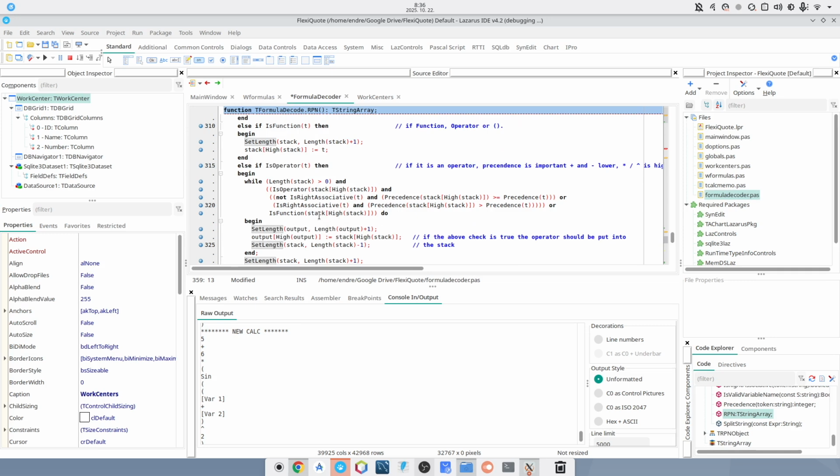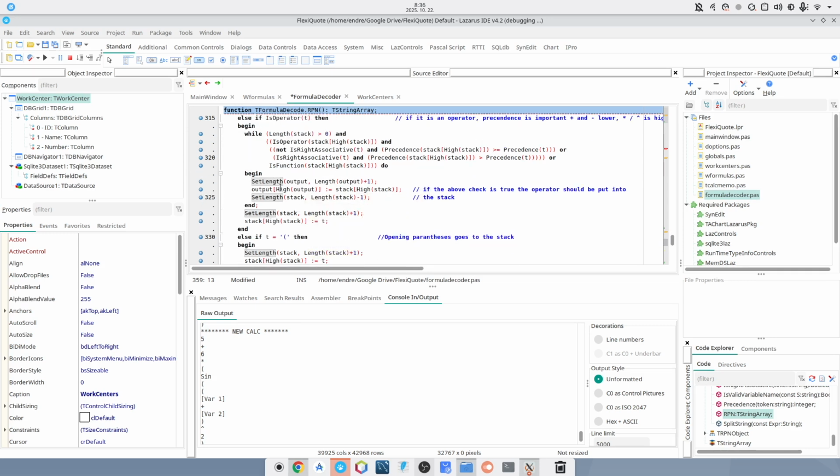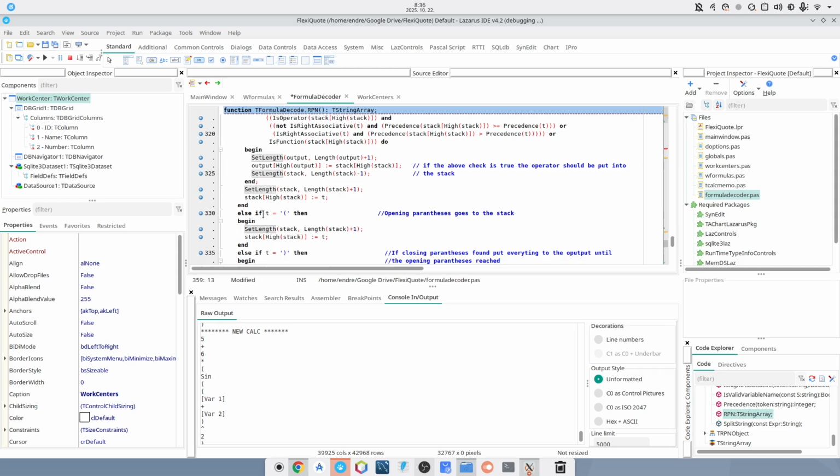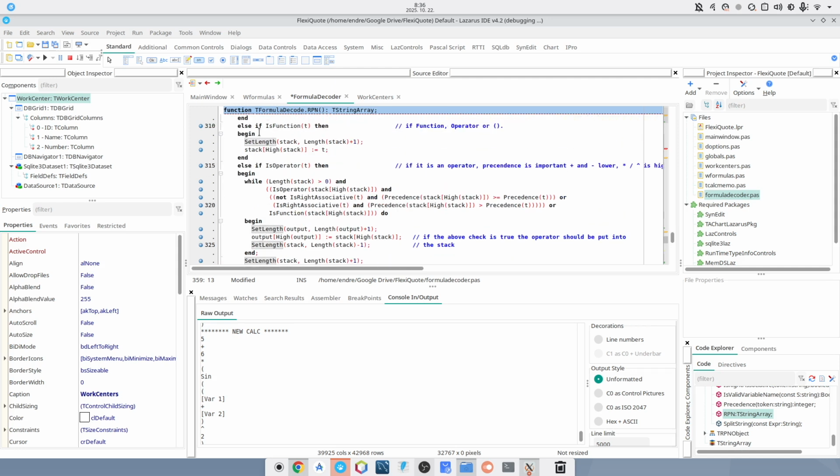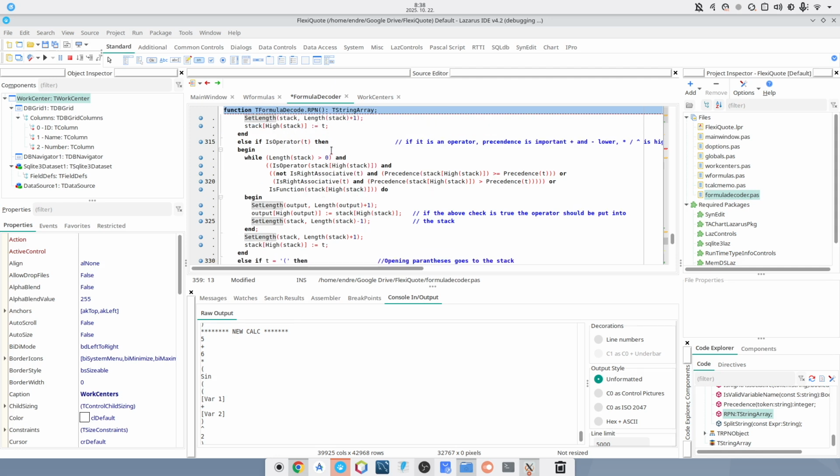If I have a more complex thing, then we can go through again. So if it was an operator, of course, if we have a function, that will do the same. So here we have the function, here we have the operator. If we have an operator, then we need to decide if this operator is, let's say, a higher priority operator than the previous one, because if the previous one is a higher priority operation, then it needs to be evaluated first, and then you can go to the next.